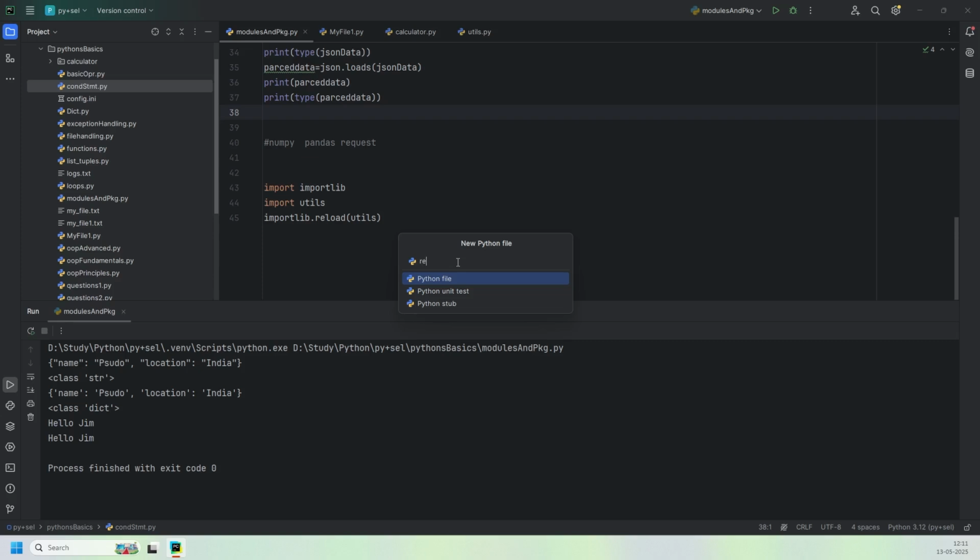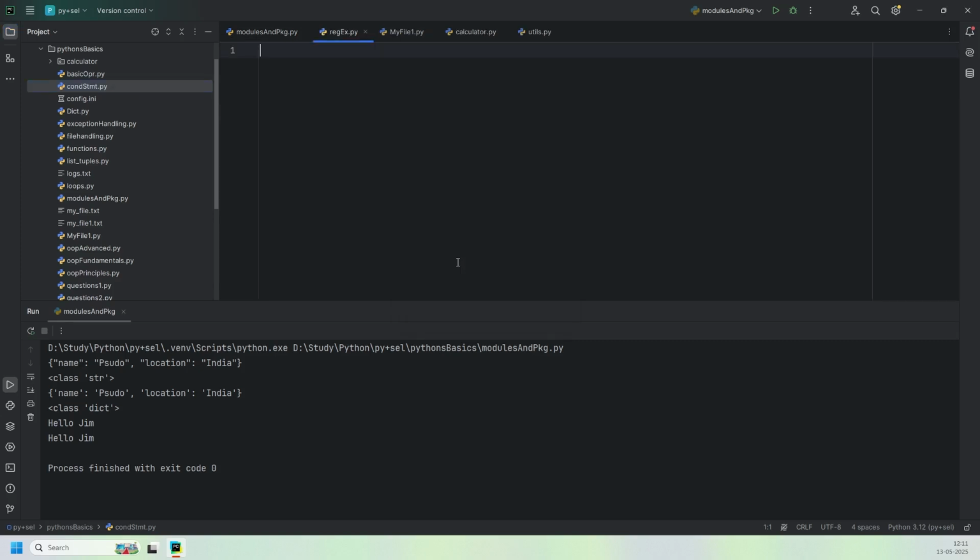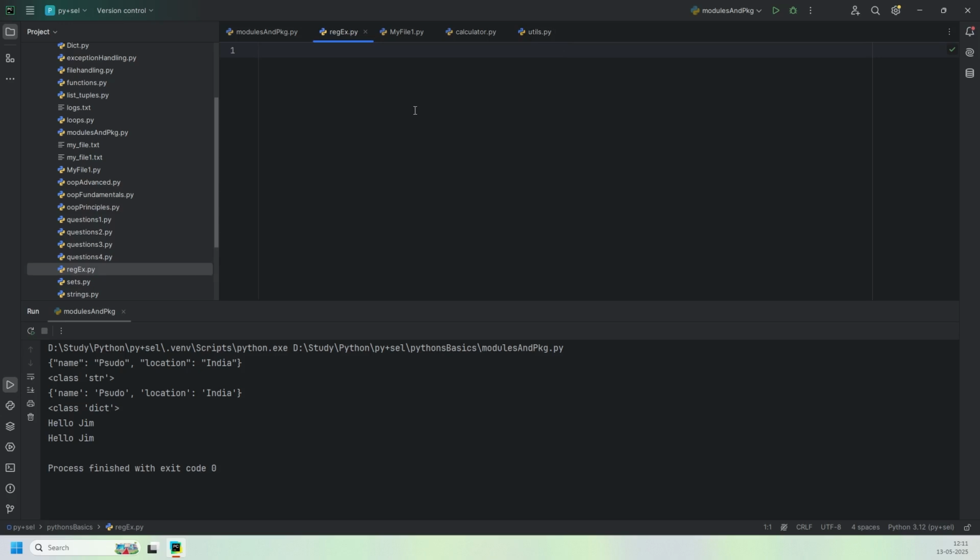Okay, so let's create a file for regex.py. To start with regular expression, we need to import an existing library. It's called re, a module. So you'll say import re. Now, basic search will first start, and we'll first try to locate a text in a main string. Let's say we have a string which is: the rain is raining in the sun.